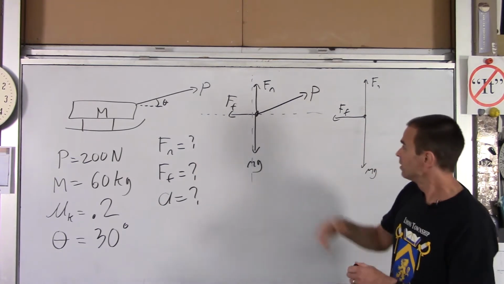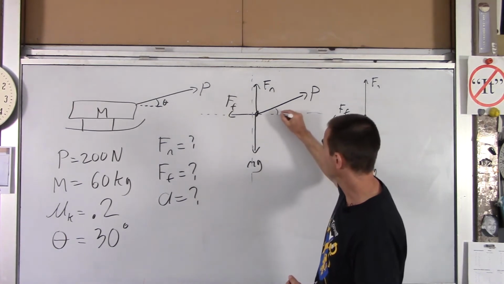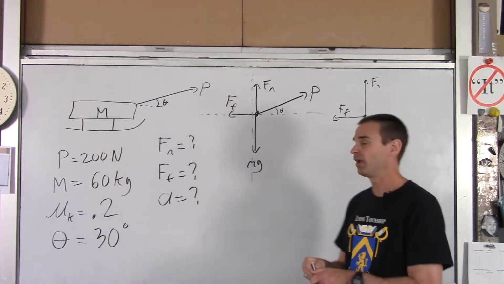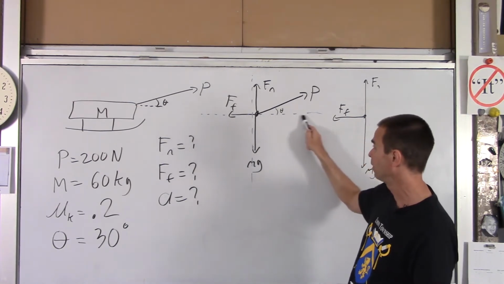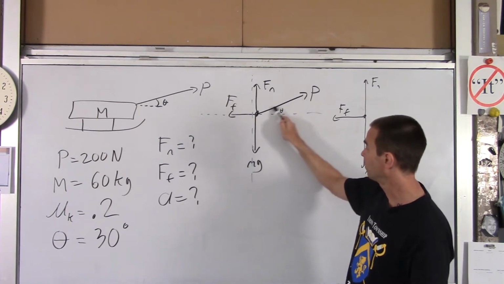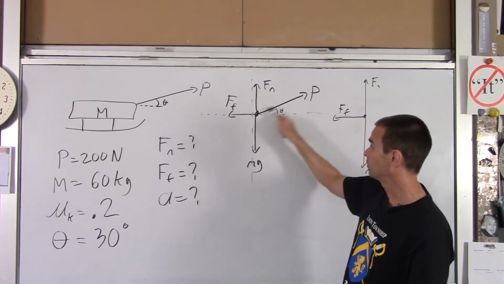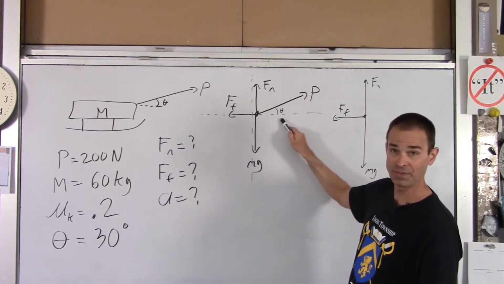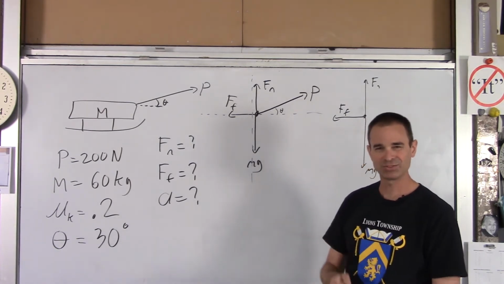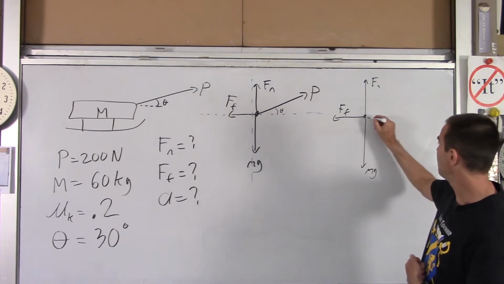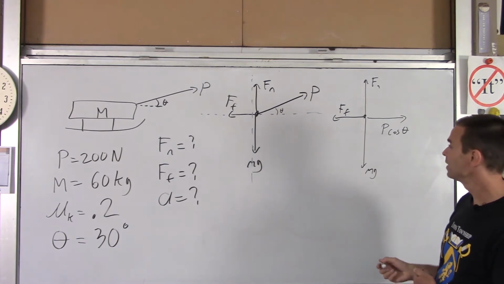But P, the pull, doesn't act parallel, nor does it act perpendicular to this direction of motion. So here's what we're going to do. We're going to split that up into components. Now that force P has a parallel component. That's this component here. If you imagine this little right triangle, we're looking at the adjacent leg of this little right triangle. We have the hypotenuse, and we want the adjacent leg. What trig function goes with those two, hypotenuse and adjacent leg? That's cosine. So it turns out that this component is P cosine of the angle.